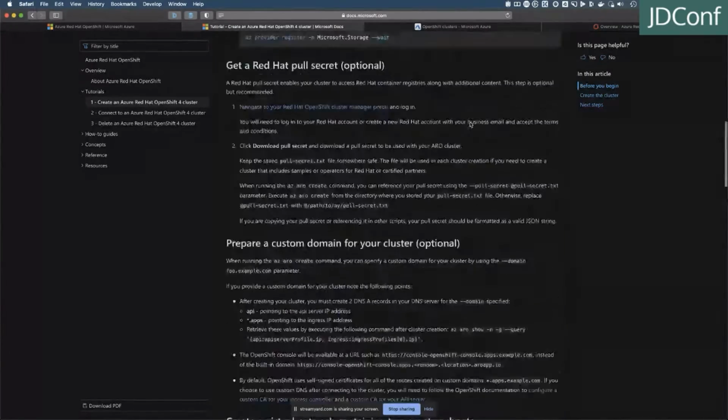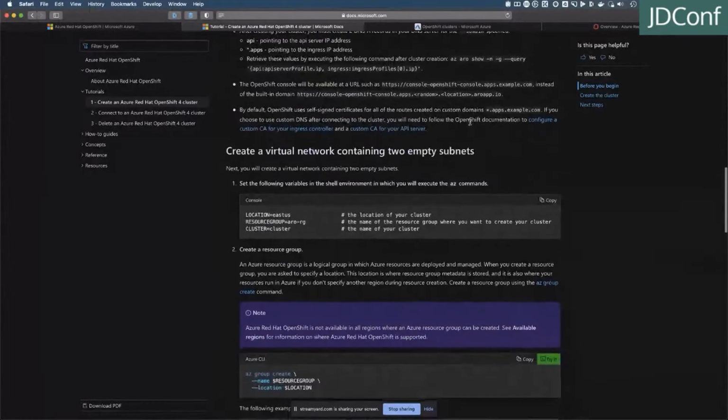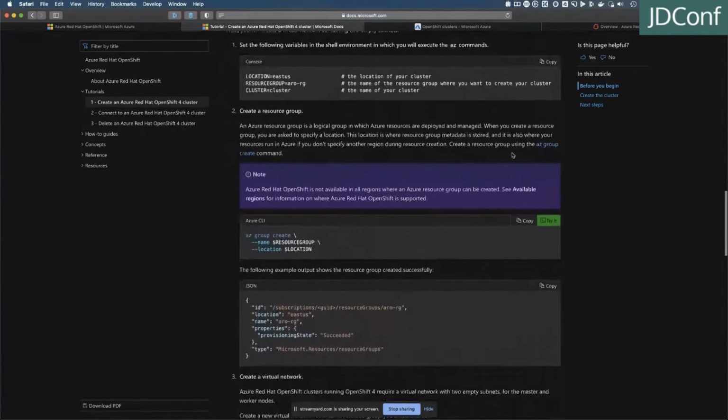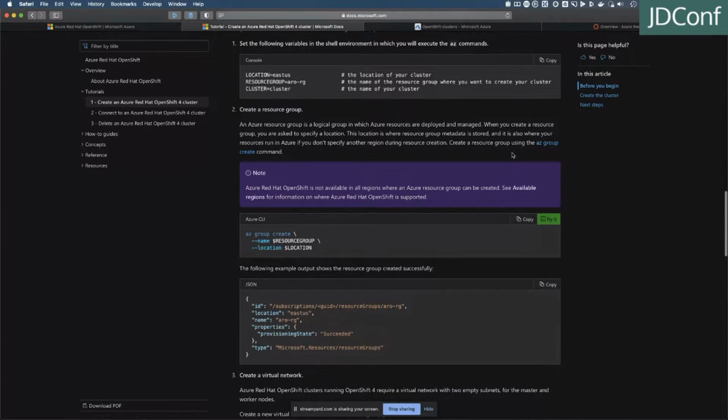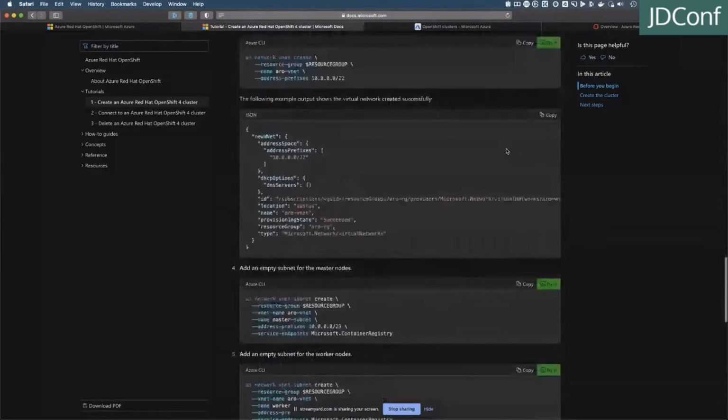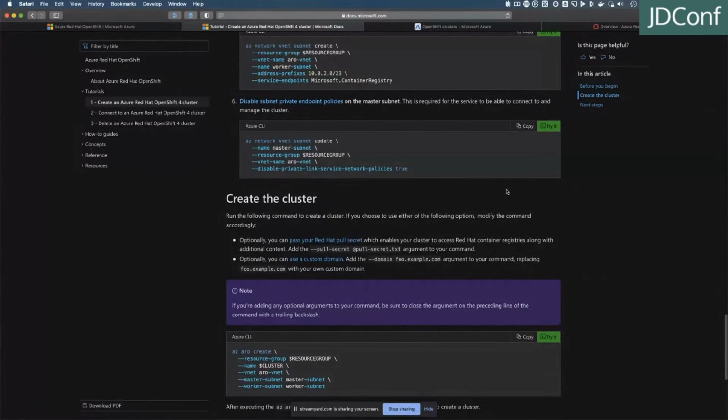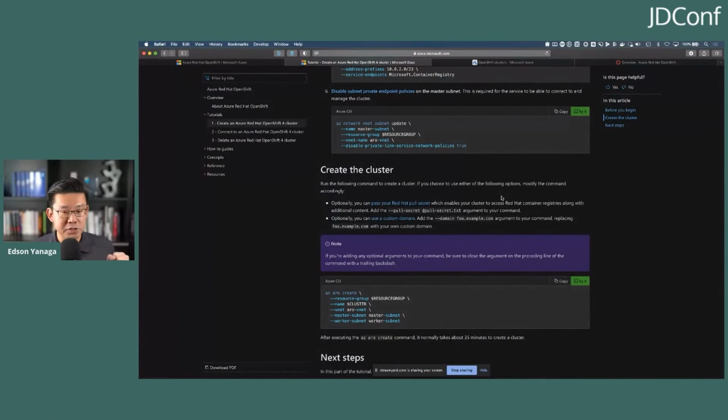And there are also a lot of optional steps. To be honest with you, I didn't run any of them. I just copy pasted. I went straight to the point. What is the stuff that I have to copy paste and make it work? So I just copy pasted these commands, and it might take some time. Yesterday I was provisioning this cluster and it took me approximately 35 minutes. So after 35 minutes, you will have your OpenShift cluster running on Azure Red Hat OpenShift service.